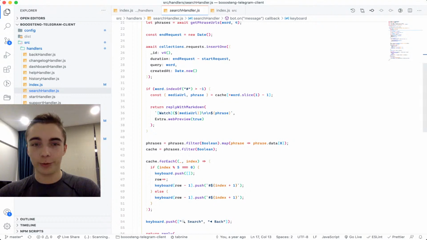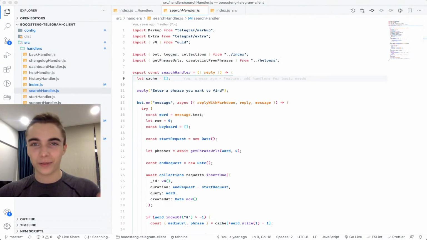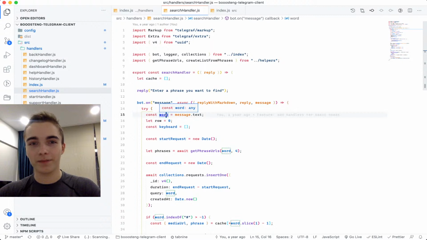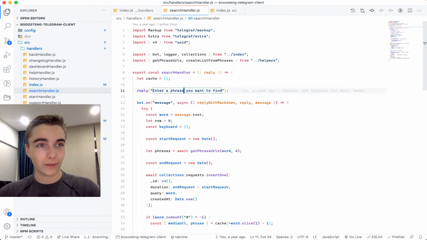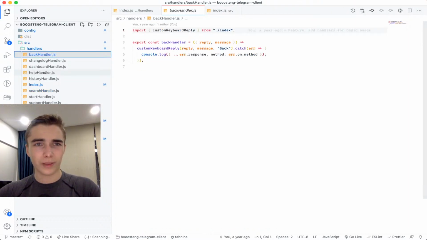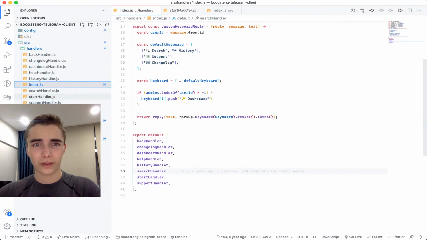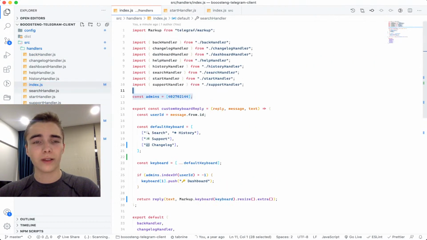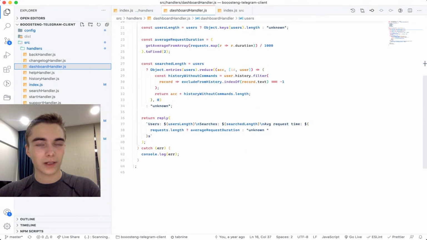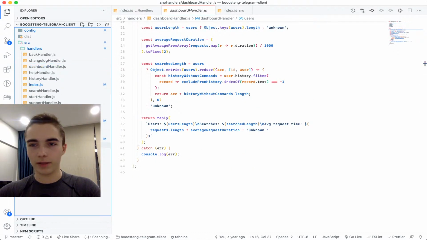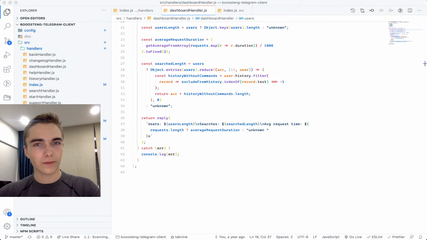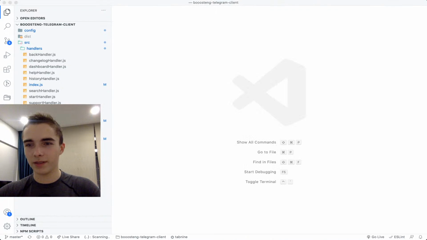It was a year ago, and I've been playing around with this thing. Yeah, it will be really great to review what I've done a year ago. It's not a piece of crap, but it's like a piece of crap, because here's a lot of hard-coded things, and I don't know why I wasn't using an env file. Maybe because I thought it would be faster or something like that.